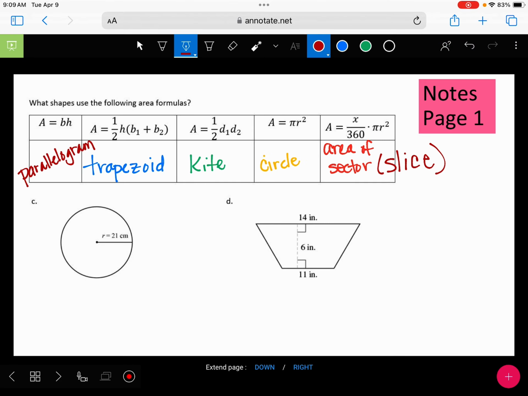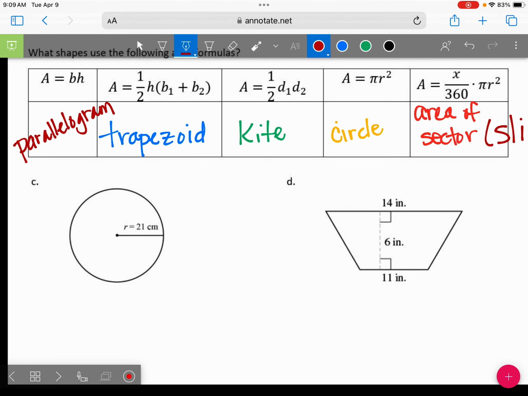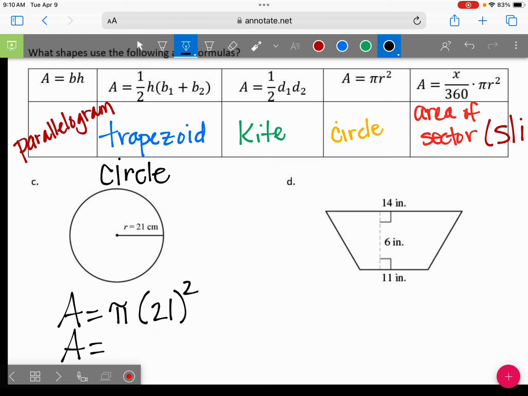So we have a circle. In order to find the area of a circle, you have to know the radius. So does this represent the radius or the diameter? It kind of helped you because it said R. So in your calculator, you're going to take area of a circle, because this is a circle. It's going to equal pi times R squared. So go ahead, type that in your calculator. Hit the button above enter to get it as a decimal.